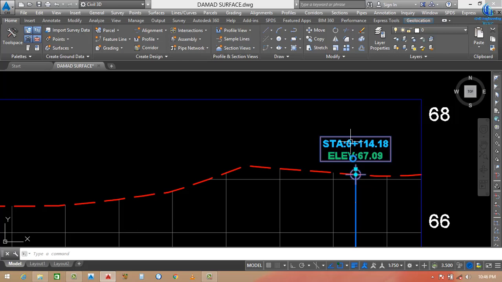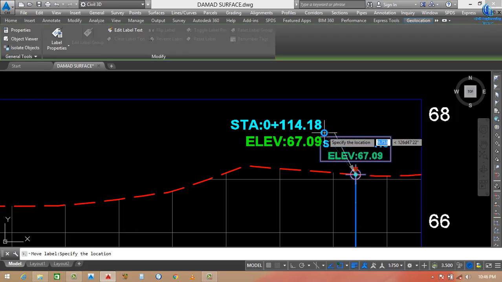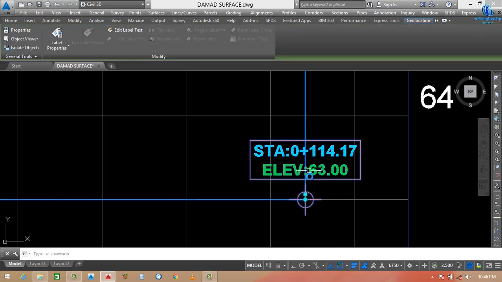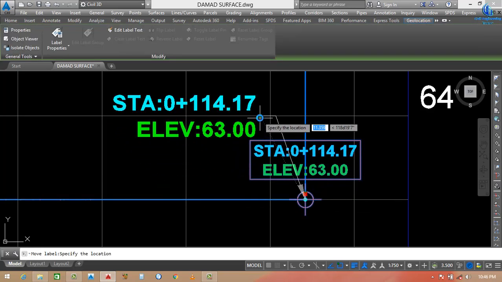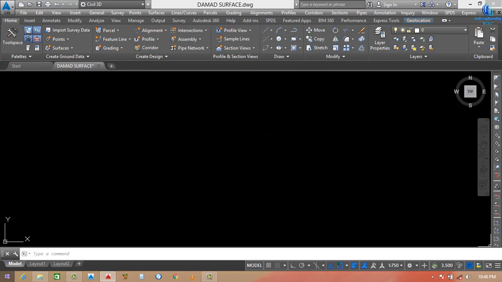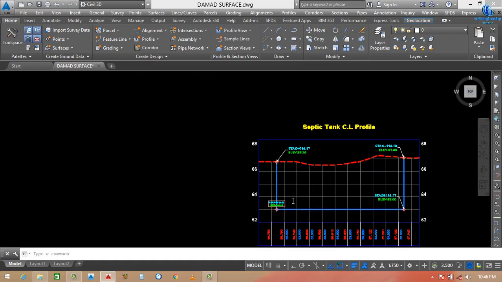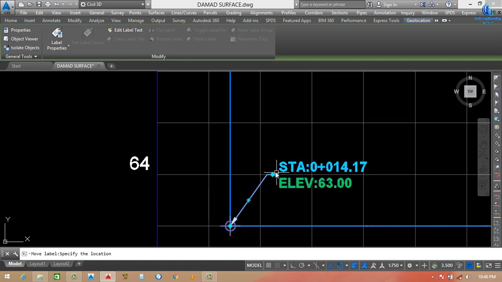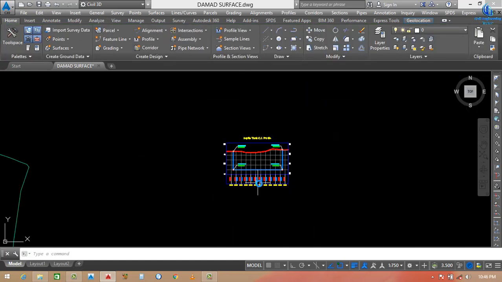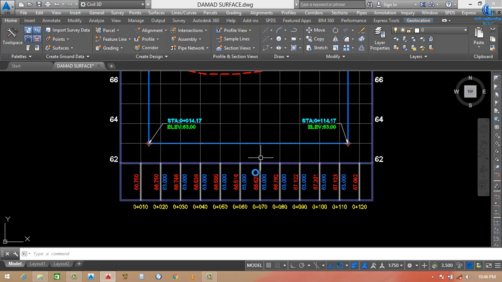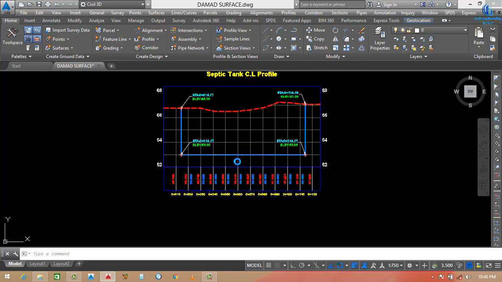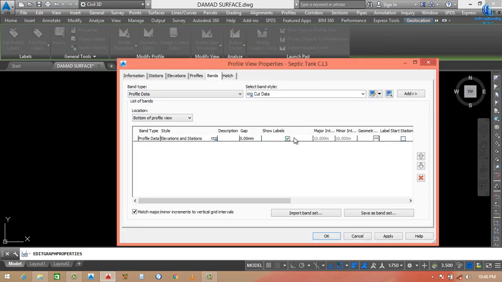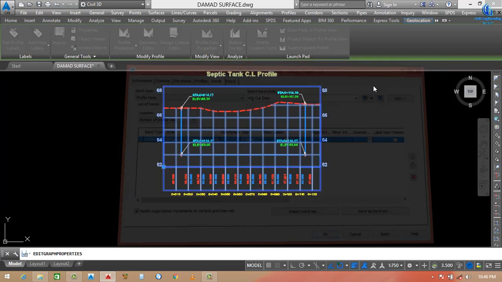So I also want to open this one, select here, see this one. Now we just touch this one, automatically the new style is applied here. See this one. If you want to change its text style, you can also do this one. If you want to remove this label, the simple method is to just close it from here. Again delete this one. Okay, but we don't need this one.